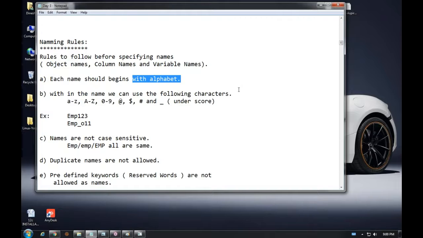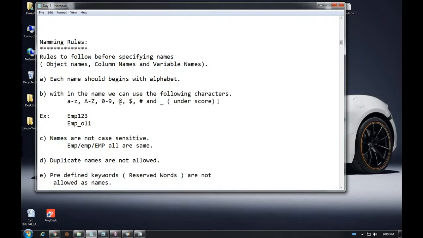Beginning is an alphabet. After that, can I use any digits? Can I use any symbols? Within the name, what are the valid characters we can use? Within the name you can use small a to z, capital A to Z, 0 to 9, @, dollar, hash and underscore.